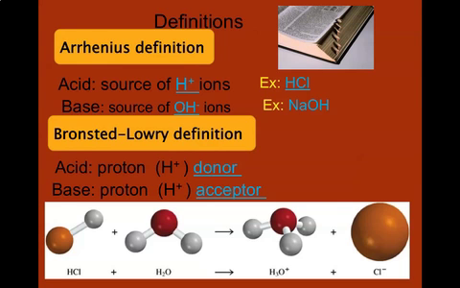If you mix hydrochloric acid and water, the hydrochloric acid has a hydrogen here and a chlorine here, and it could donate a hydrogen to the water. Then over on the right, it becomes H3O+, so it has an extra hydrogen, and Cl-, so it lost the hydrogen. In this case, the hydrochloric acid is the acid because it's donating. And I know water is neutral, but sometimes water can act as an acid or a base depending on what it's combined with. In this case, it's a proton acceptor, so according to Bronsted and Lowry, this is a base.